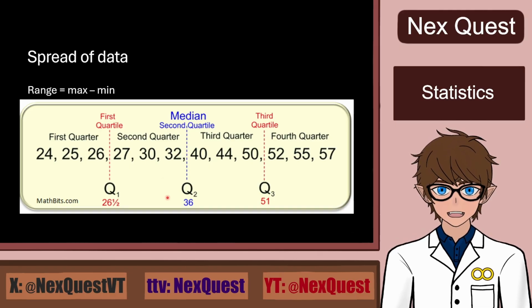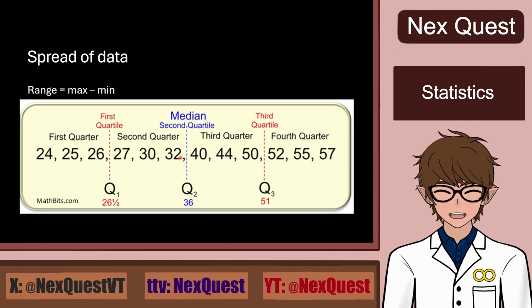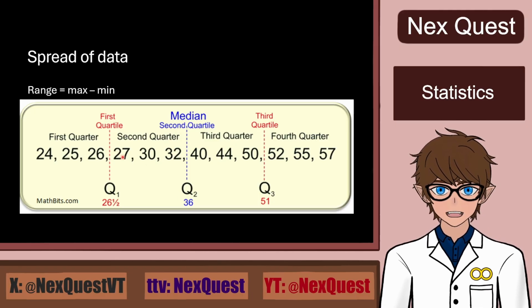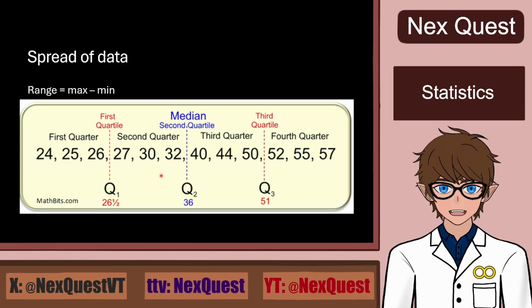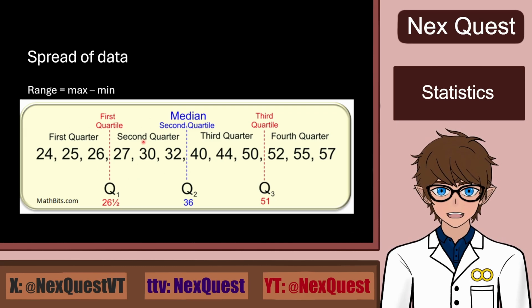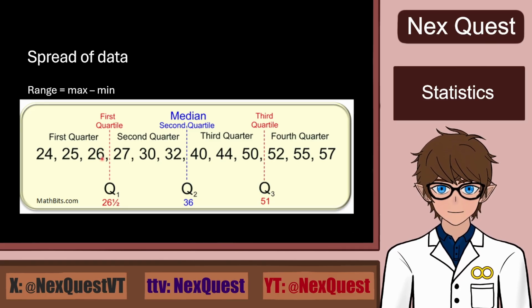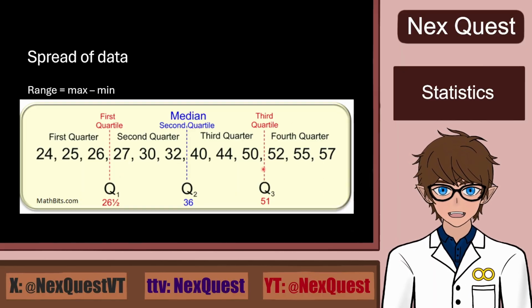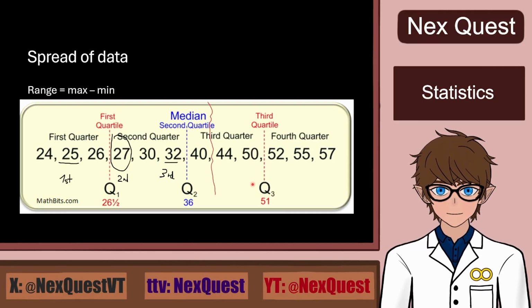Median, or the second quartile, is the middle value here, so the average between the two around the center. That is 36, because we have an even count of numbers. After that, we look at the values left of the blue line, so the first half of the data. Since it's even again, we take the average between the two middle numbers, giving us 26.5 for the first quartile. And the same story for the right side, or the third quartile, giving us the average between 50 and 52, which is 51.